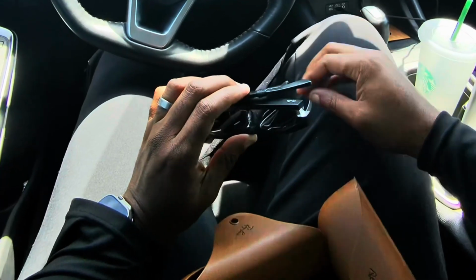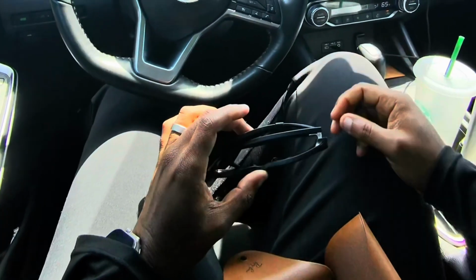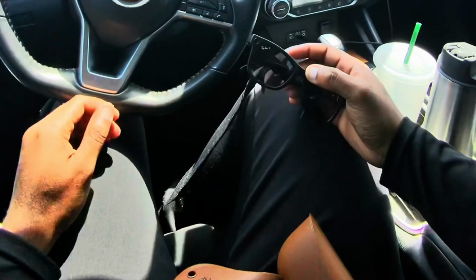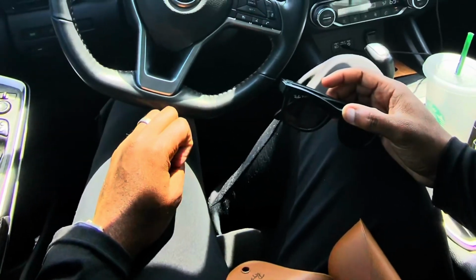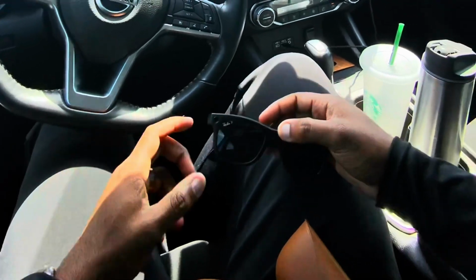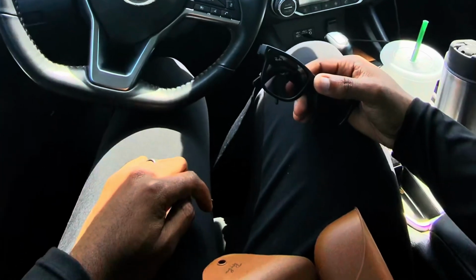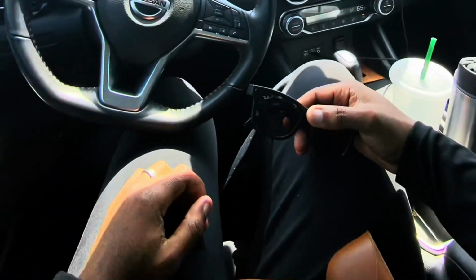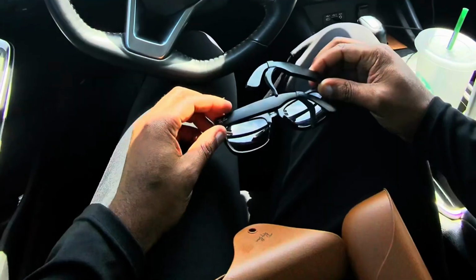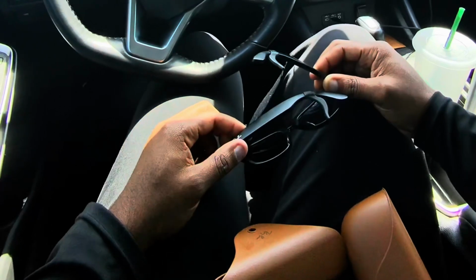I heard that you can live stream. Personally, I've never done it. I don't have a reason to or need to. So yeah, I don't live stream with these on. But yeah, I use these to record videos, and I've watched the battery life go down tremendously. Like right now, I'll check them after I shoot these videos, and I'm pretty sure it's going to be at probably 20% when I finish shooting these videos. Going to be shooting quite a few reviews, but yeah, they last about 1 to 2 hours.